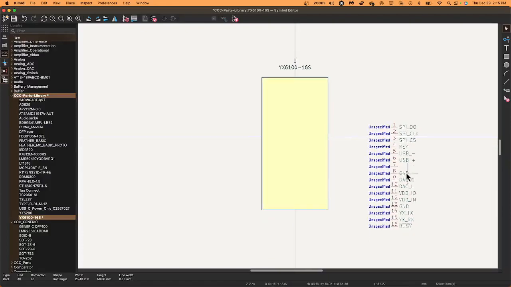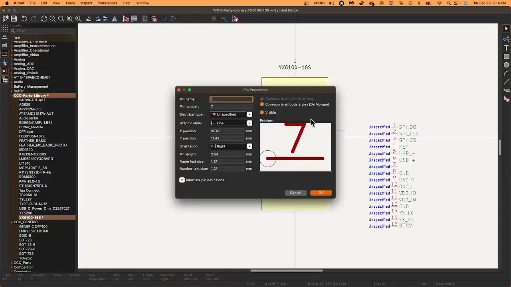So now what I want to do is, number 7. Let's look at my reference documents for number 7. I have one document that has nothing listed on 7. I got one schematic that just shows it has a capacitor to ground. And I have another one that shows a capacitor to ground. So I'm going to name it decoupling.